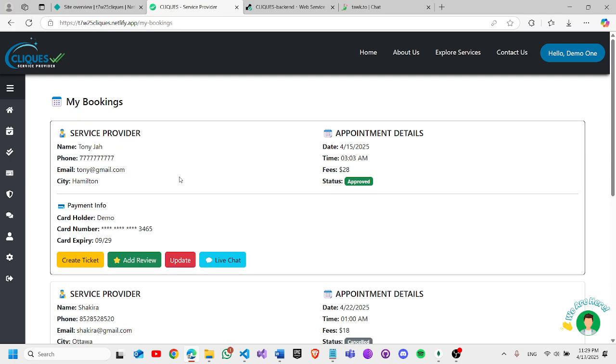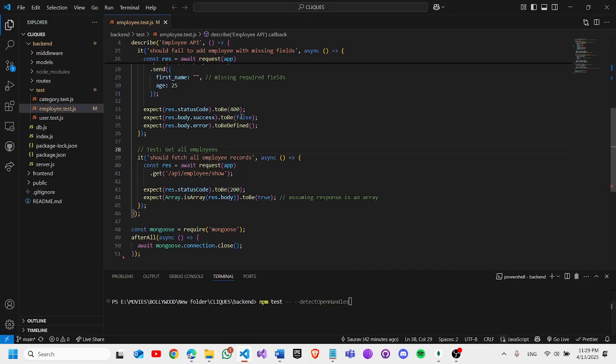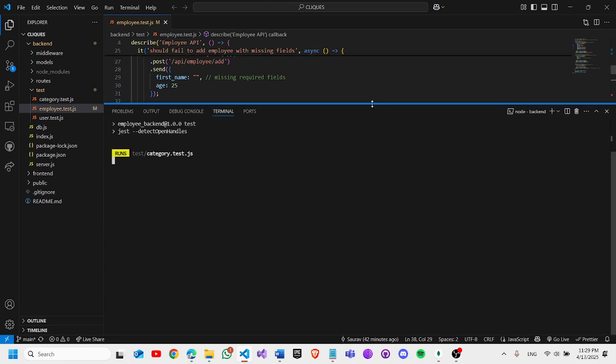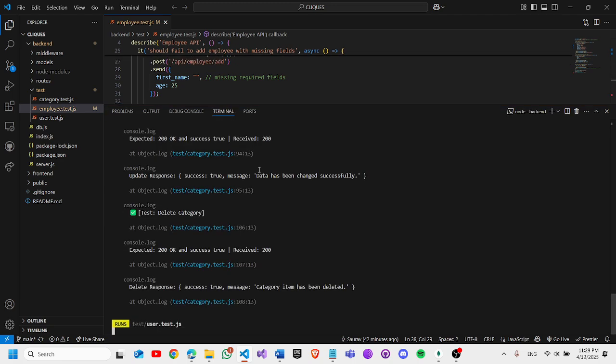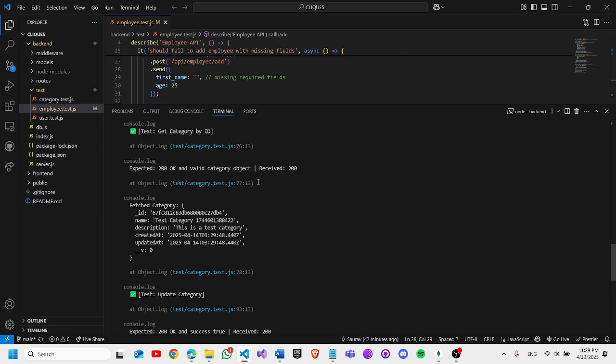Now let me show you the unit testing on our code here. I have set up the files for the unit testing, and let's run those tests and see the output. So by choice of our method, we would be able to do the five types of methods which I did.